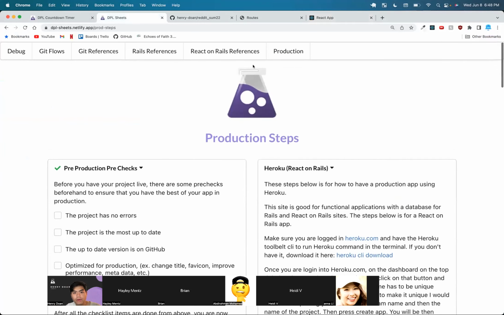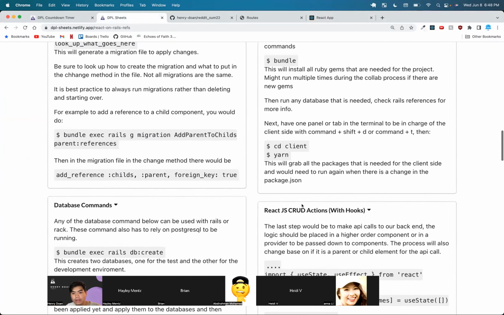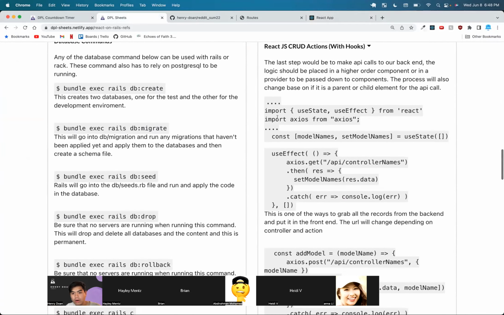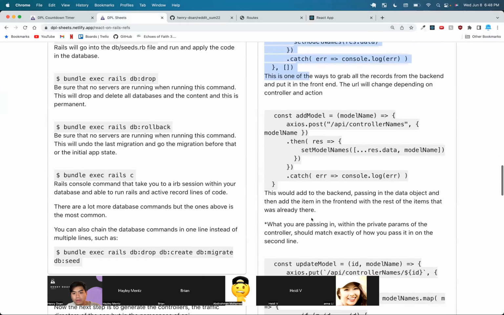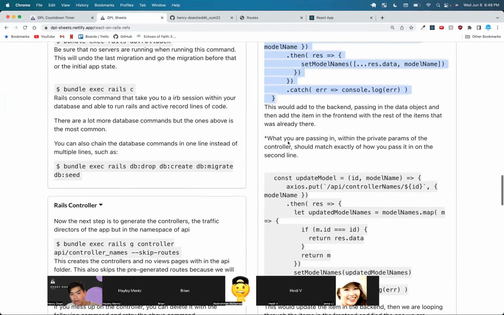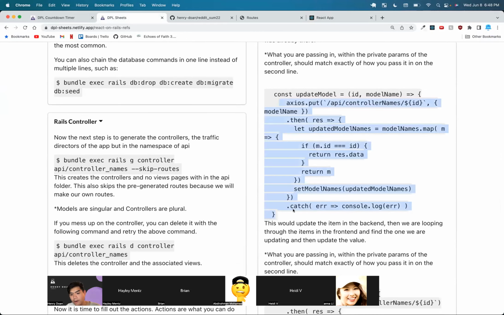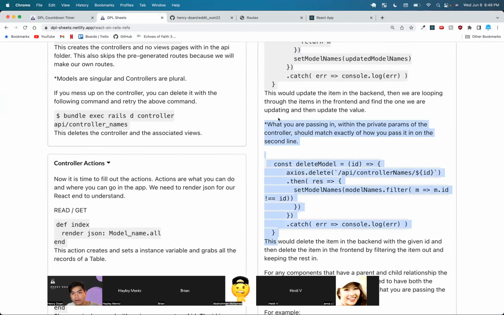So instead of focusing on how it will look, mainly focus on the functionality. That's what we're really going to hit a home run on: these ReactJS CRUD actions. Regardless of how it looks in the front end, we will always be doing these CRUD actions following this particular pattern. So this will rarely ever change.